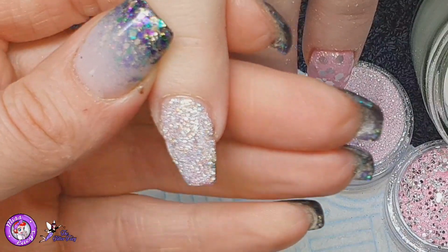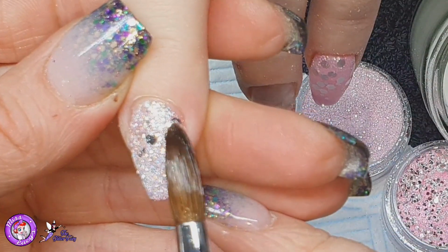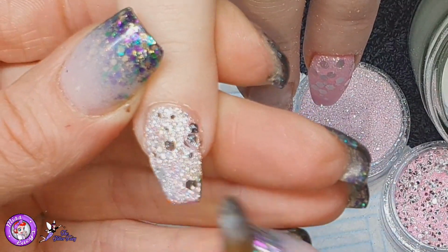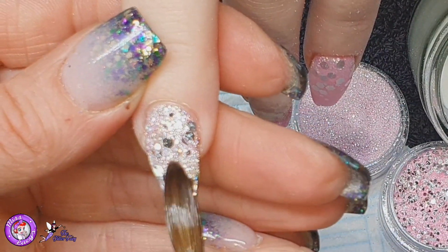And then I'm just going to use my wet brush to pick up some of that Rizzo glitter. Now I am aware that on the screen this looks really silver to me, but it does have like a pinky tone to it. It's really hard to describe, but once again the camera's not quite picking up the colour.